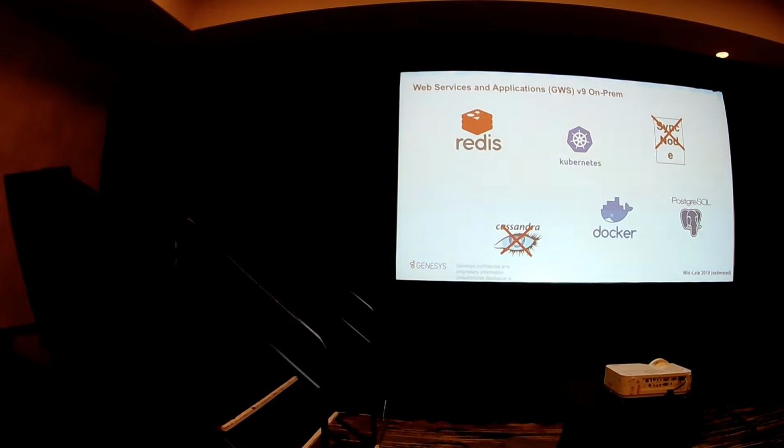Last thing on-prem, you've got GWS 8.5 deployed on-prem. We have two kind of big changes for the technical folks. There was a sync node in Cassandra. We're moving to a couple new technologies. We are moving to a Docker container architecture. That is a big step for many of our customers, this being the first kind of, let's say, software they consume from a vendor having to deploy Docker, a little bit of a change. Moving to Redis is a different database, so a couple changes on the roadmap there.